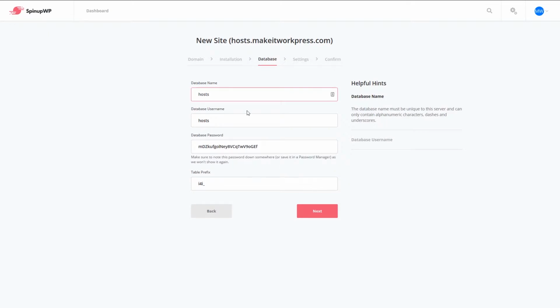So you can also choose the name of our database. It's not so interesting, I think, only if you want to remember what database belongs to what WordPress install. One thing that I have to say is that SpinupWP doesn't come with an interface to manage your databases.